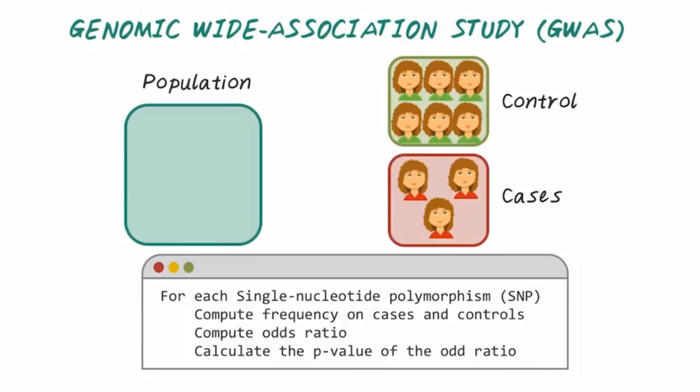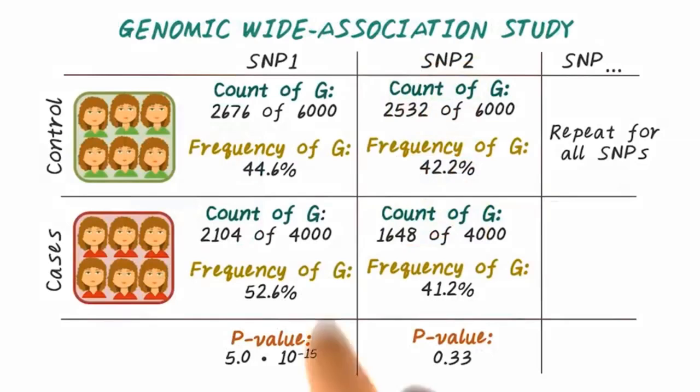If certain genetic variations are found to be significantly more frequent in the people with the disease phenotype compared to people without it, these variations are said to be associated with the disease. We do this by computing the frequencies of SNPs in the cases and in the controls. Then based on the frequency, we calculate the odds ratio. From there, we can calculate the corresponding p-value for the odds ratio. If the p-value is small, then we conclude this variation is significant. The associated genetic variations can serve as powerful pointers to the region of the human genome that may cause the disease.